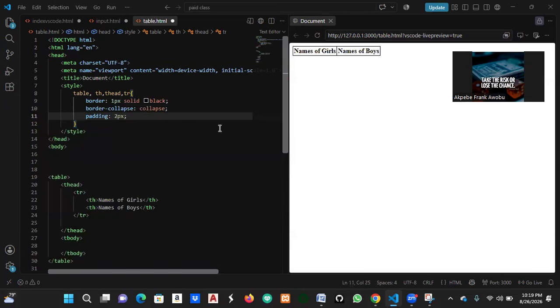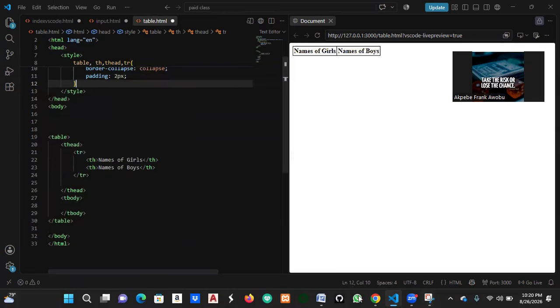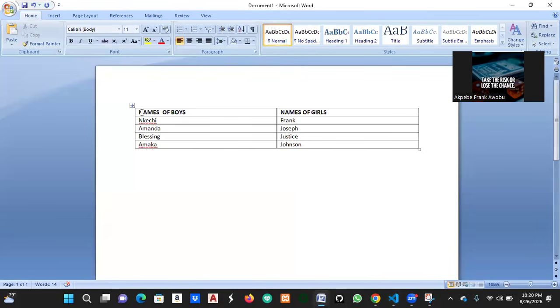Padding means I want space to be inside those data. So those are not the important things right now. So what do we do? We have been able to create, okay, I wrote boys here and I wrote girls here. So I can just correct it now.